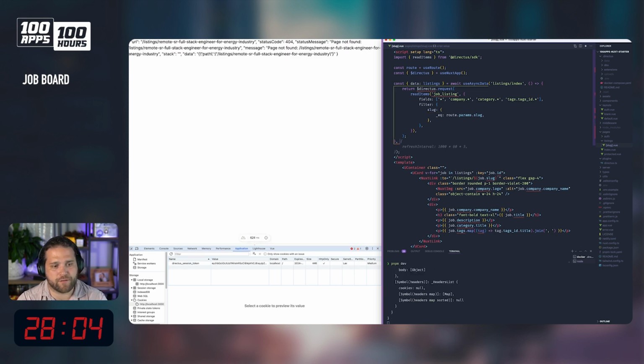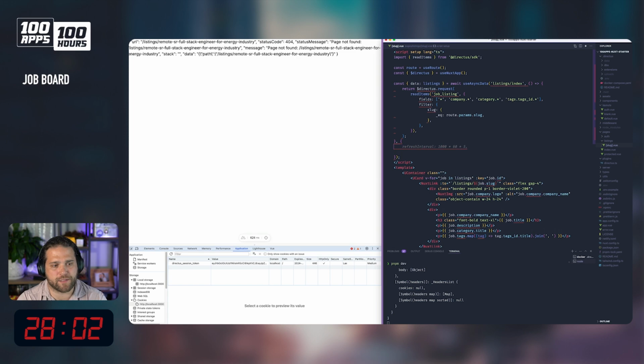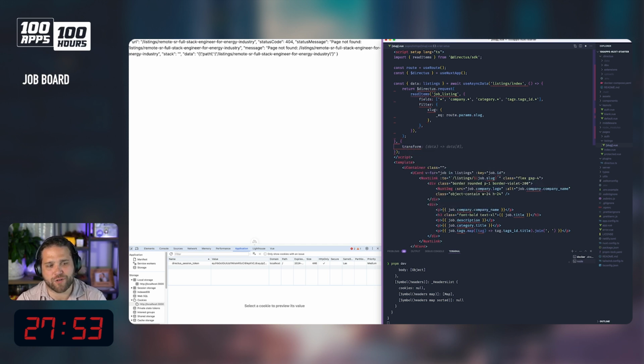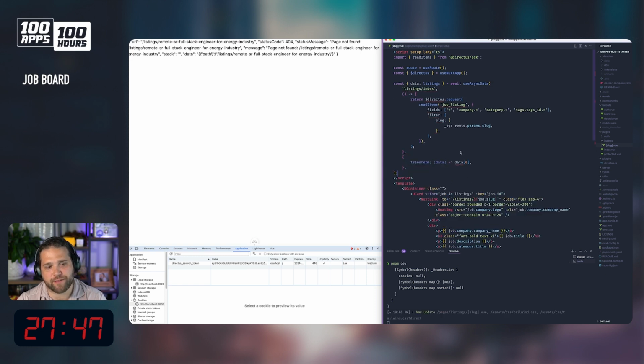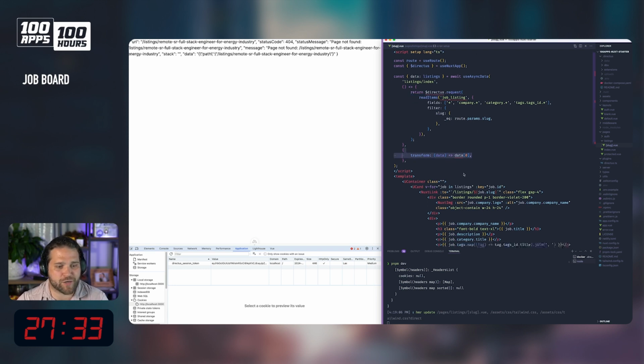And then what we're going to do here is at the end of this, using the useAsyncData and, I think it's the useFetch composable inside Nuxt, have an option set where I can transform this data when I return it. So this is going to give me an array, and I only want the first item of the array. So even though this only matches one thing because the slug is unique, it still returns an array because of the readItems method of the SDK. So we're just going to transform that.